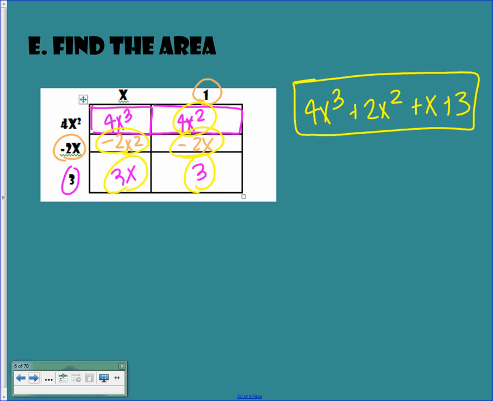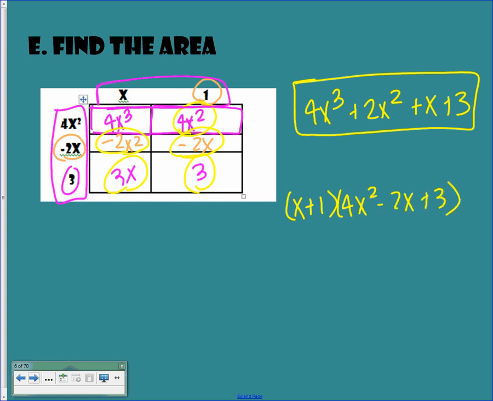If you're not a visual person, you'd rather just do the algebra, okay? If I were to write the length of this top side up here to get the width of the top, that would be an x plus 1. And then if I wanted to, I could take the width of this side over here, which would be 4x squared minus 2x plus 3. And basically what you did is just turn it into an algebra problem like the one we did before. And if you were to FOIL that out, it would look exactly like this. So either one that makes sense to you is great.